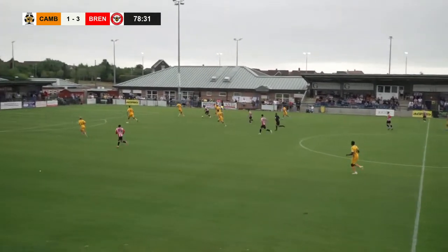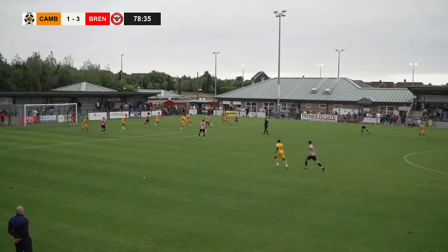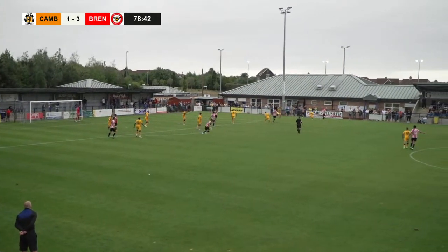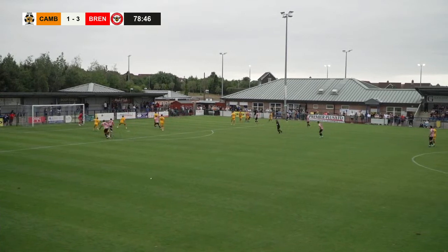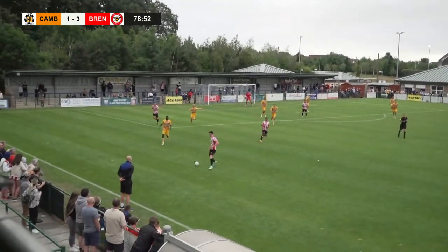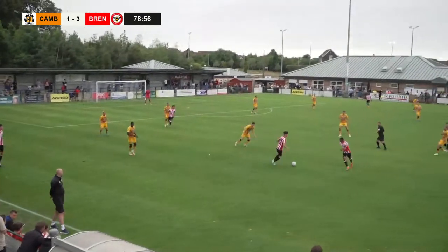He's done a give and go with the Trialist. Hercules drives forward. It looks like he's played Ryan Trevitt in there on the right. Ryan checks onto his left foot. He's played it inside to the box. Trevitt still with the ball out on the right. Really good ball into Dom Jefferies. Ball eventually comes in from the right. It's a really good cross. Oh, and the Brentford Trialist coming round on the far post on the left-hand side. Couldn't quite get a shot on target. Didn't quite connect with it well.